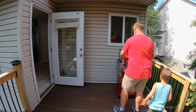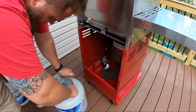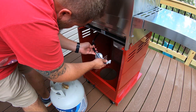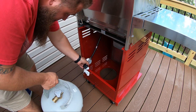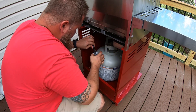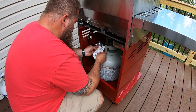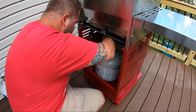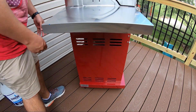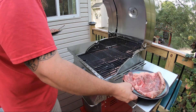We've redone the deck and the railing, so we thought it'd be nice to upgrade the grill. Our old one was charcoal, which is nice but takes a while to heat up, so we switched to propane. Just attaching the propane tank here — I don't know why they make these cords so short, you basically have to kink it to plug it in. I've added a level indicator but it makes it pinch even more. You can see these arms — they come up to give you more surface space, but you can put them down and put the cover on when not using it.